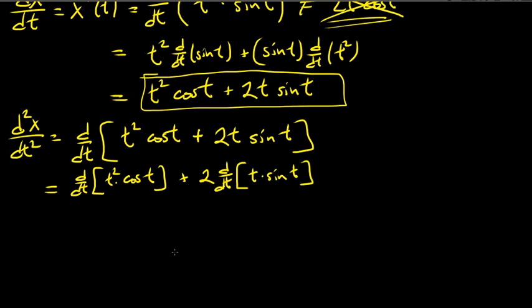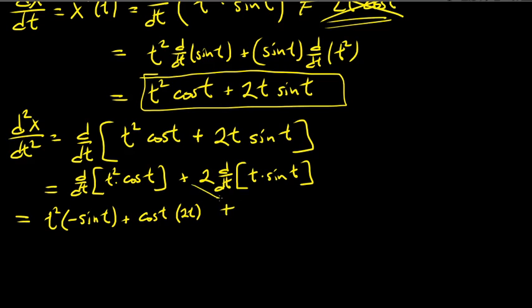Right, so first things first, the derivative of t squared times cosine t. Well, that's another product rule, right? It's not 2t times negative sine t. It's first times the derivative of cosine, which is negative sine, plus second times the derivative of the first. The derivative of t squared is 2t, right?